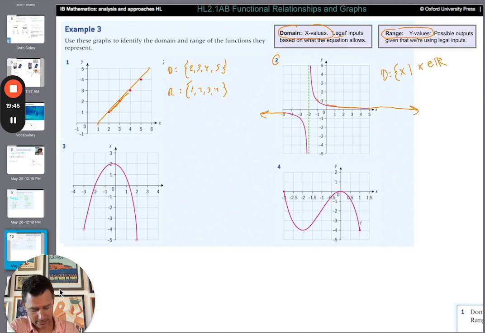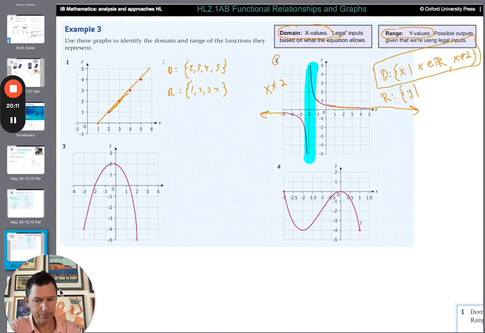Oh wait, except you never get this 2. So then you'd say x's are not equal to 2, -2, close curly brackets. This is like cool notation. If you wanted the shorthand version, you'd say x not equal to 2. This makes it look cool. So take it with a grain of salt.